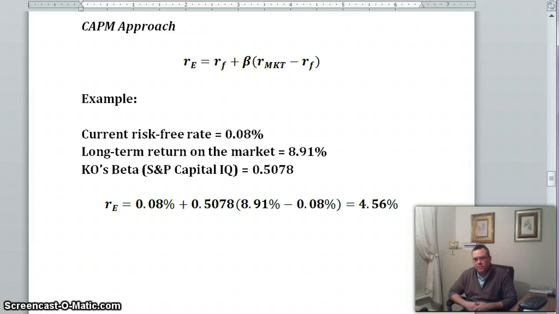So if the dividends are going to grow at 7% in the future, and that's a lowball estimate, it's really hard to believe that the stock could only return 4.56. So CAPM is really not that old a model. It was just started being used in the 80s. The theory behind it is sound, the diversification theory and everything, but it's not very practical yet at the moment, and a lot of it has to do with these inputs.